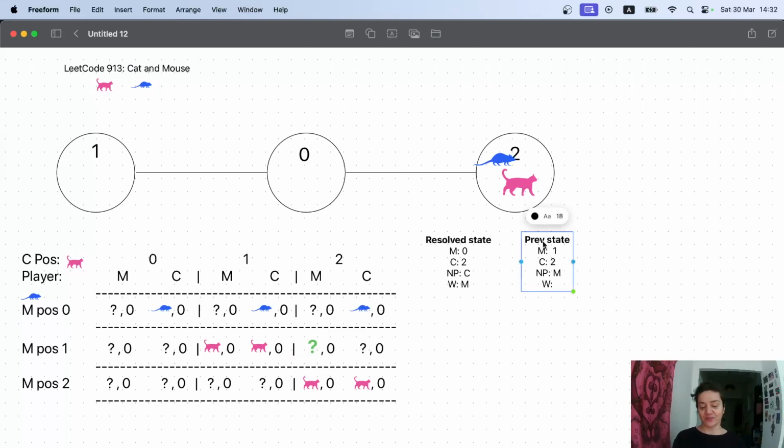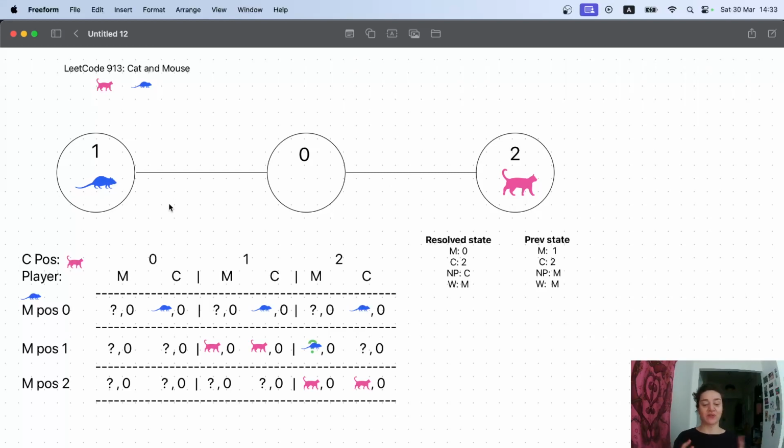So let's look at the other previous state where the mouse was at 1. So mouse at 1, cat at 2, it's mouse turn, and in one move, he comes to this state where he's the winner. So it's his turn and he made the move on this turn of his and won. Can we say that already here is the winner? Let's take a look at the matrix. Is this state already resolved? Mouse at 1, cat at 2, mouse turn. No, it's not resolved yet. So we can resolve it. Not only have we resolved this state, we resolved the entire question because this is our goal state and we're done. So this graph also is a win of the mouse.